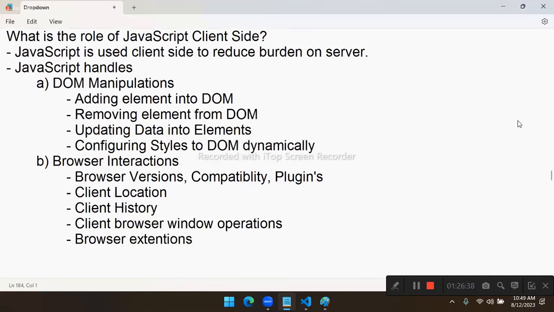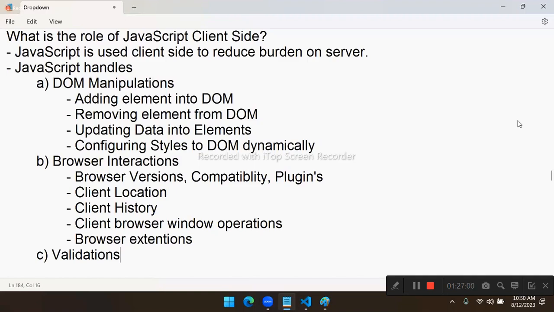All these come under browser interactions, and it can manage all of these. JavaScript handles DOM manipulations, browser interactions, and validations. Validation is a part of JavaScript.